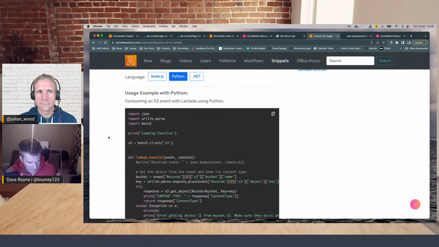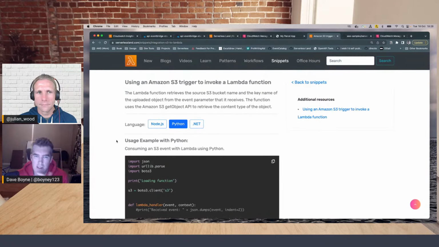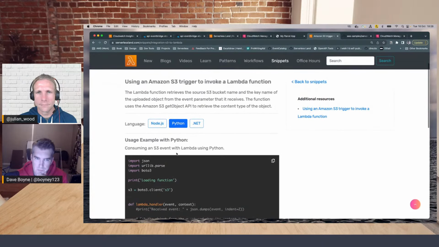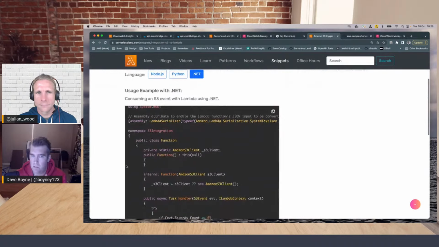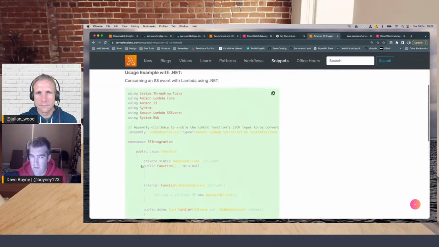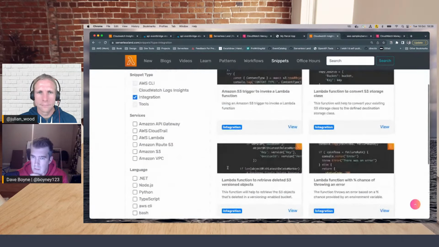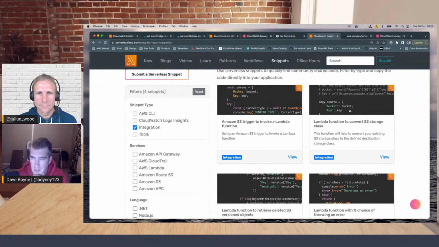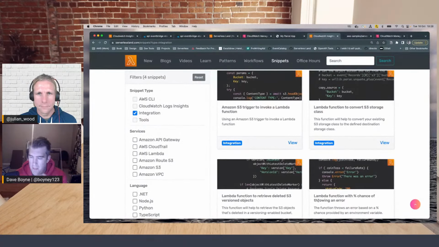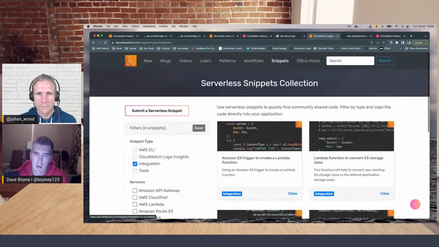So when we start thinking about that, it's about whether these things are useful for engineers. Again, here is some .NET code, a Lambda function for S3 using .NET. You can navigate these and see them. If you go back, there's a few of them so far, just a couple to give some examples. They're all written in different languages and support different runtimes. So it's worth looking at that.